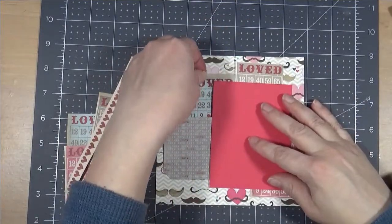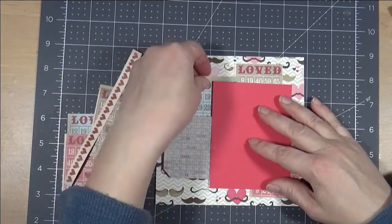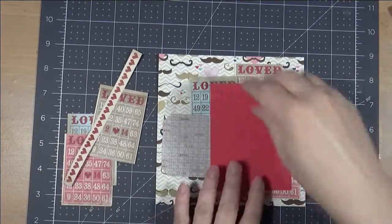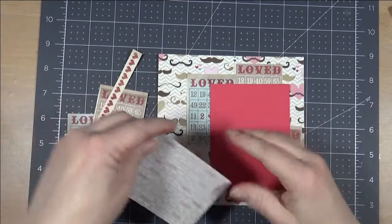So once I put the tag on, I realized that hearts are not going to work. You're just not going to see them. It just seemed like a wasted element because they were going to be hidden so much. So I figured I would save that and use that on a different sketch at some point.